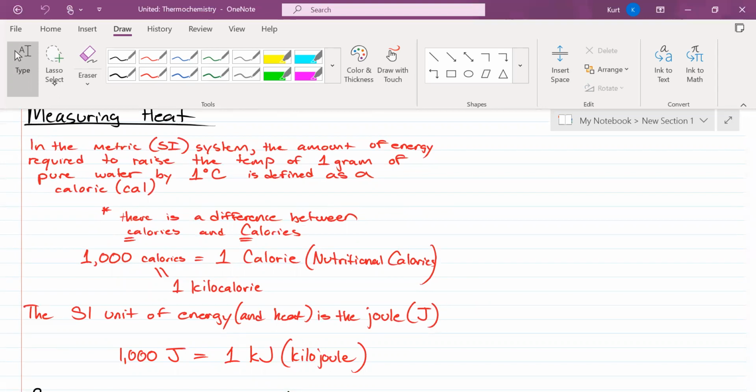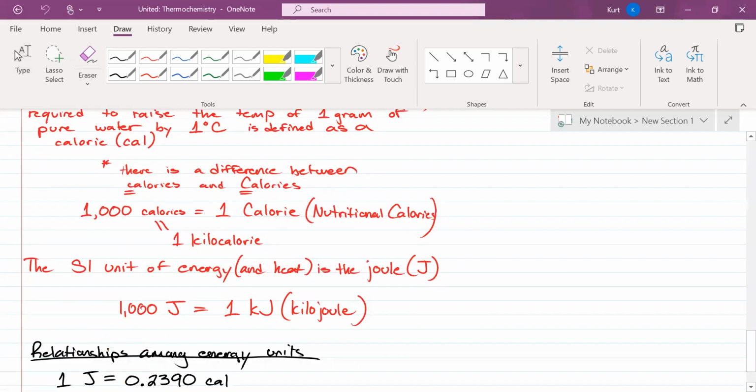When we measure heat, there's different units of measurement. What is the metric system unit of measurement for heat? What is that known as? Joule. What do you call 1,000 joules? A kilojoule. There's two different types of calories. I call them like little calorie, then the big calorie. The big calorie is also known as the nutritional calories, what you see in the back of nutrition labels. How many little calories make up a nutritional calorie? All right, so how many kilocalories are there in a nutritional calorie? It's 1 to 1. 1,000 little calories makes 1 kilocalorie. 1 kilocalorie is equivalent to 1 nutritional calorie.